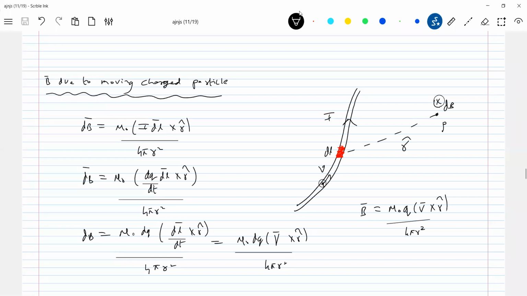The moving charged particle will produce a magnetic field. Sir, an electron moving inside the current, will it produce a magnetic field? Yes, there will be a magnetic field. So now the current density will slightly have to be modified when you consider the effect of this magnetic field generated due to the moving charged particle. And there will also be an electric field due to the applied potential difference, and the action of E bar and B bar. So the way we assumed, little bit of changes have to be made.